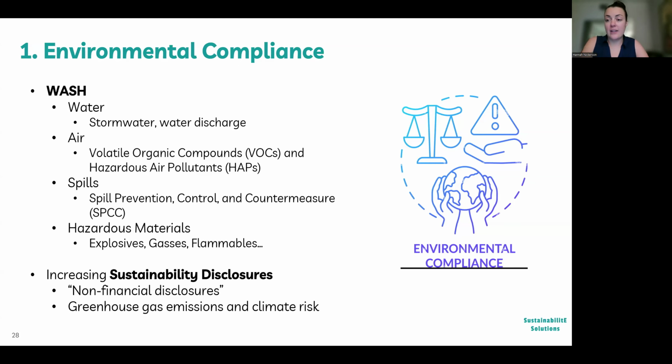Then also in the US, we have some recent legislation. For example, California last year passed a bill where companies doing over $1 billion in revenue need to start reporting their scope 1, 2, and 3 emissions. So scope 3 emissions would be those value chain emissions. So again, if you're doing business with these big companies, even if you're not at that level, you're gonna start getting questions about your emissions.